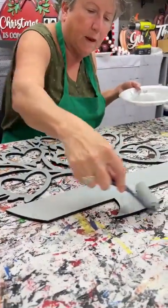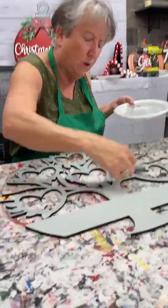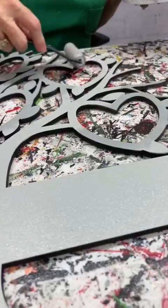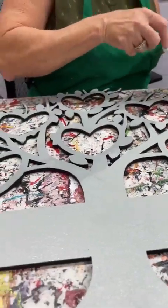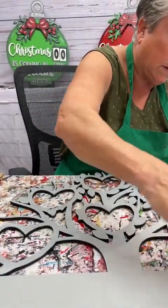And I leave the sides alone. The sides are nice and black looking, and I'm not gonna mess with that. You could paint the sides, but I don't recommend it because it would end up just being a mess.